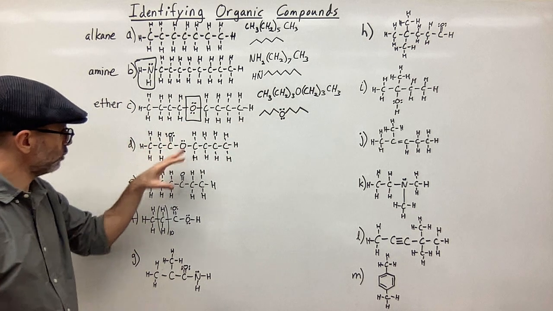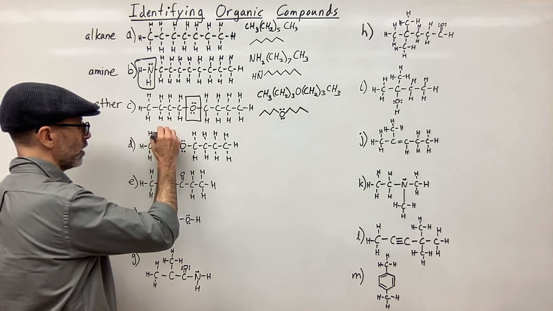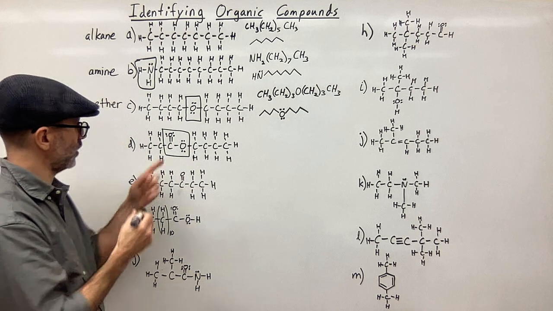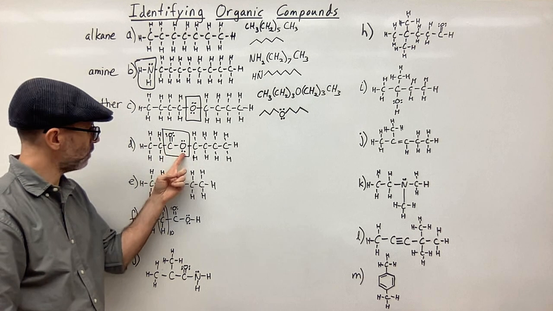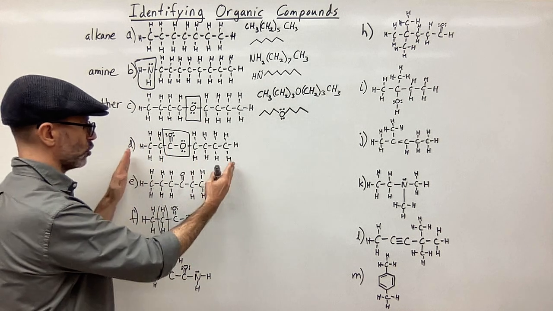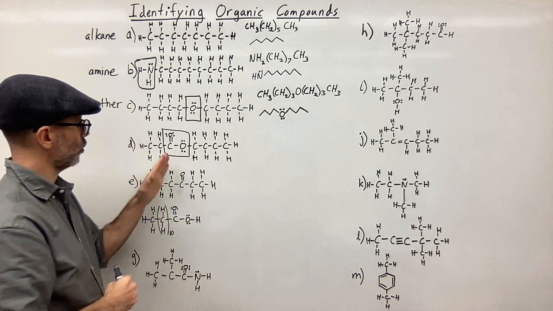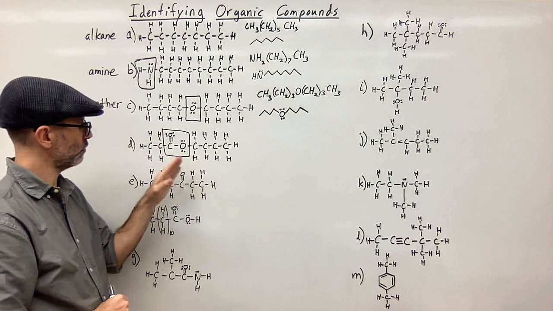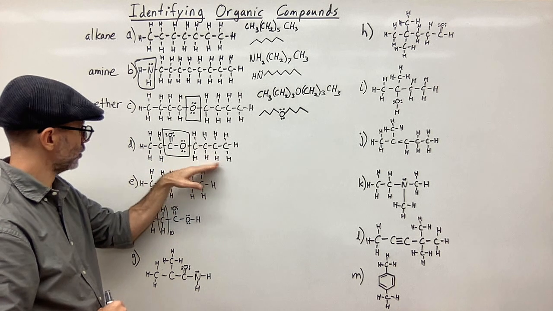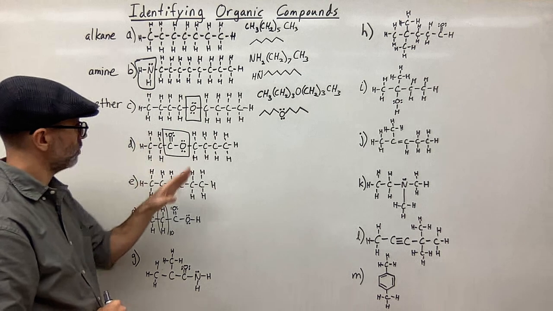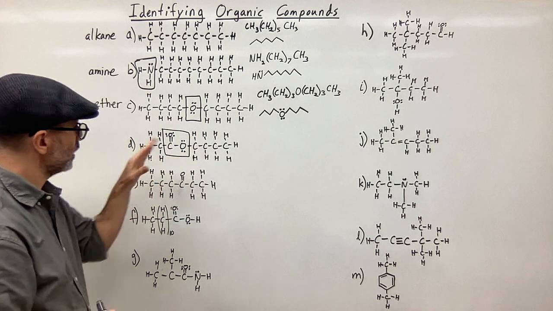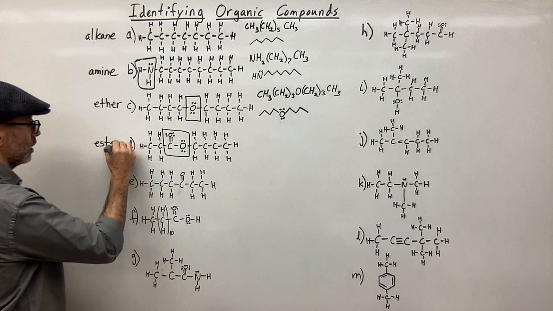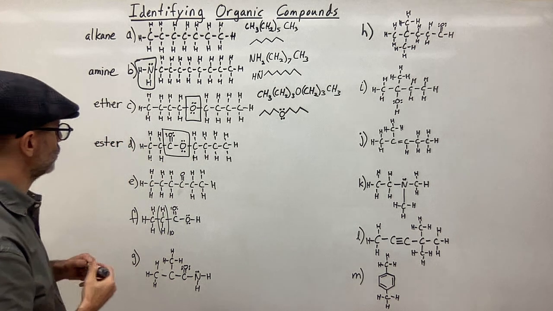Next, we have this molecule, and the functional group here is going to be this right there. We have a carbonyl group. The C double bond O is a carbonyl, and we have it bonded to an oxygen, and then we have R groups bonded on both sides. So whenever you have something like this, the R groups cannot be hydrogen. Well, this one can't be a hydrogen. This one can be a hydrogen, but not this one. So in this case, this would be an ester. So this belongs in the group of esters.